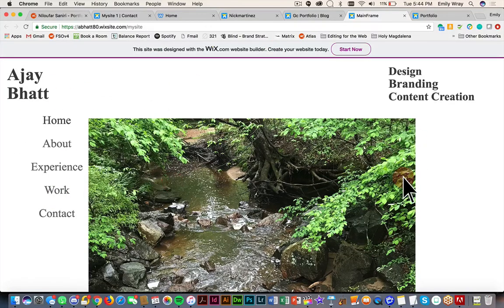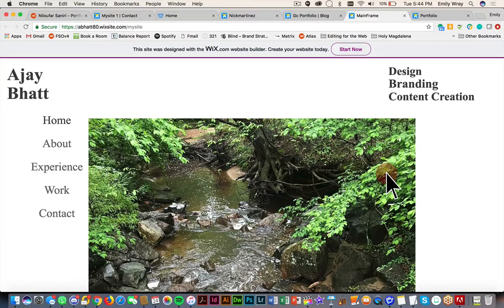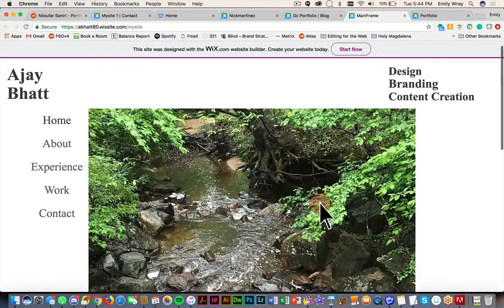This is that high value real estate area, meaning that if somebody only came to this page, would they get a good understanding of your skills, your experience, and what you can do for them? And I would say that it is a bit not contradictory, but not in alignment, right? Like, these things don't really feel fully represented in what we see here.